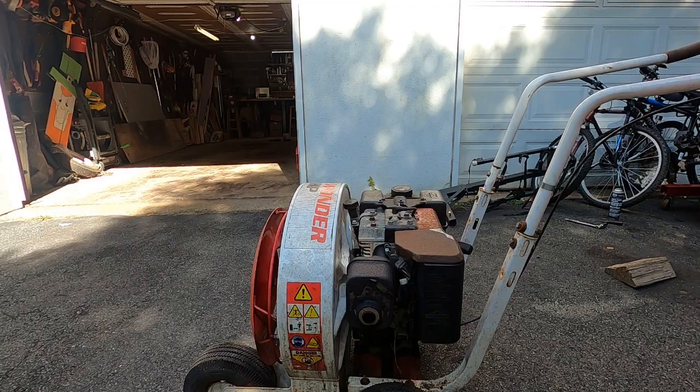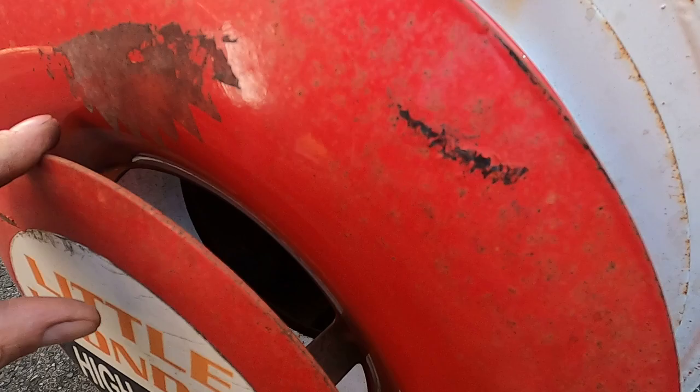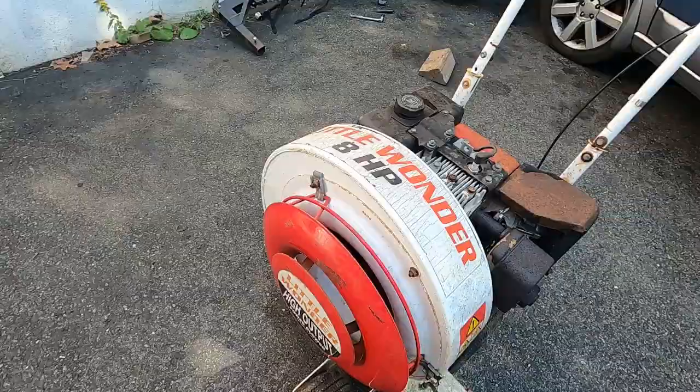My goodness, just die already. It's really holding on there. And again, that is the flywheel effect. You can't see in there. I'll do another video once I pull this off. I don't feel like doing it today, but there's a huge metal rotating turbine assembly in there. It's got a good amount of gravity to her. This thing's a Little Wonder. I think I paid 20 bucks for it.